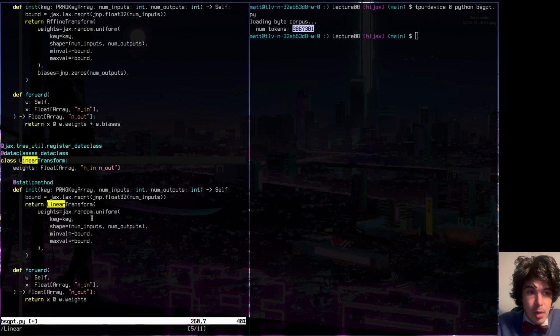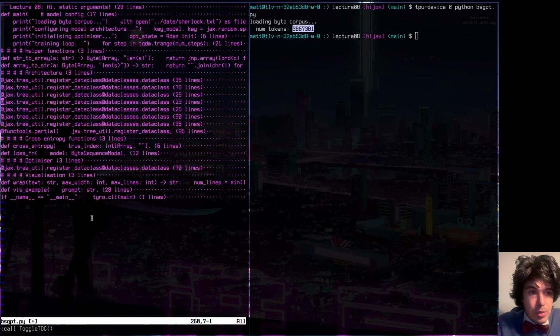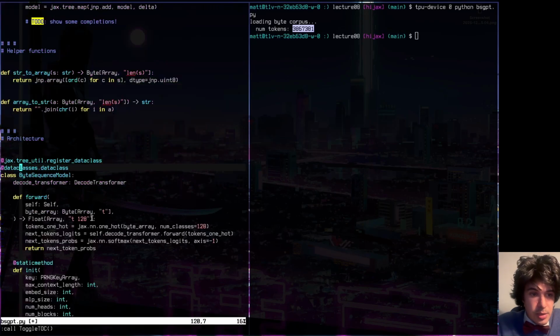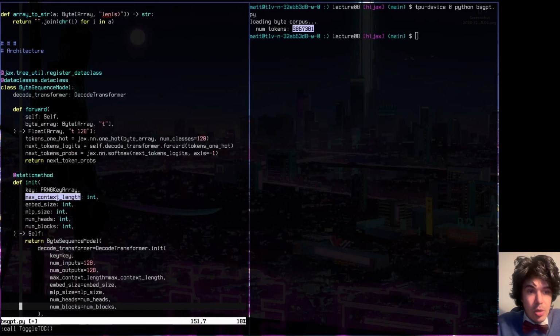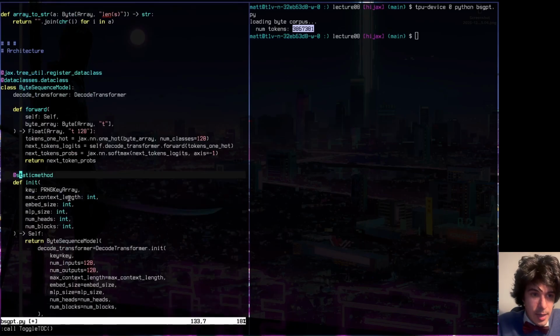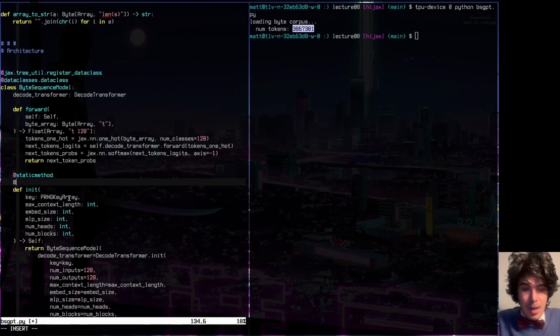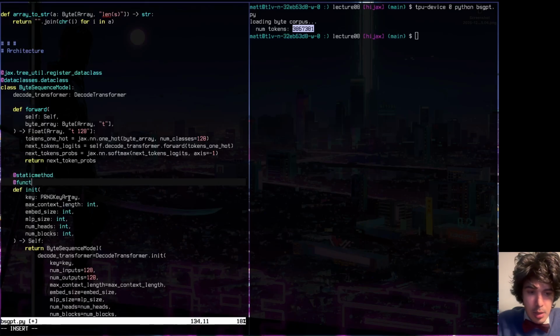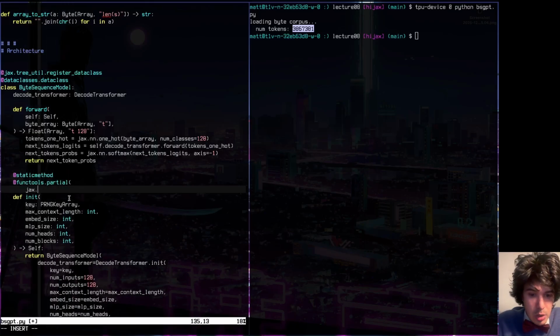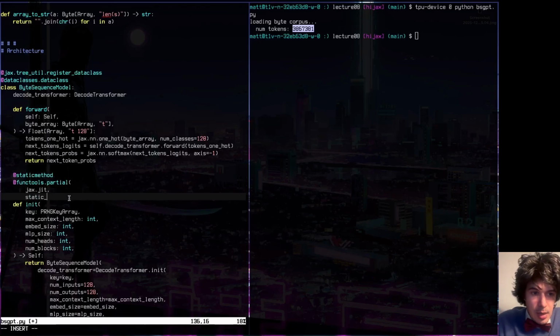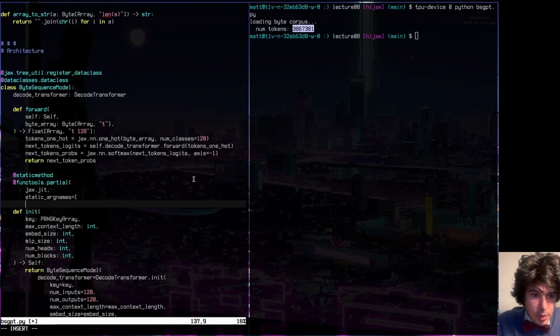And so that is why, on this init method of the byte sequence model, we're definitely going to need to mark max context length as static. So let's go ahead and do our functools partial application to JIT this: functools.partial, jax.jit, static_argnames equals, and we can put max context length in there.